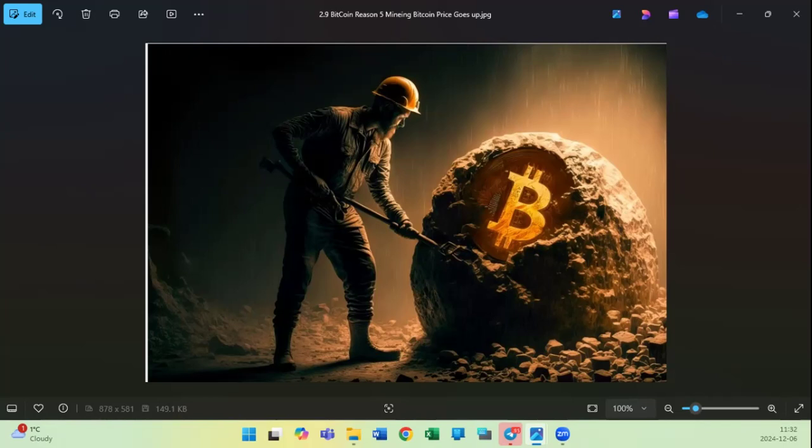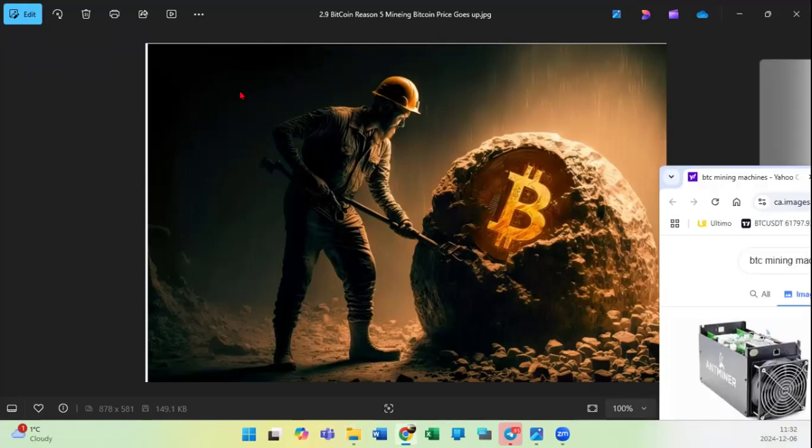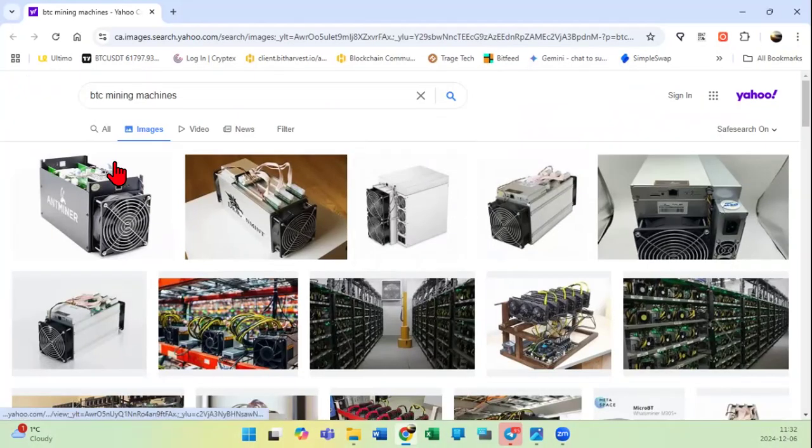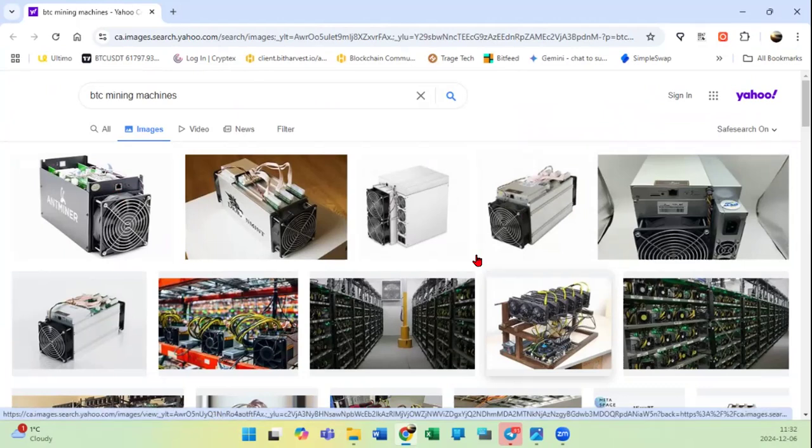So let's talk about mining it. Why is mining it the best way? Let me explain how mining works. The way mining works is this is a mining machine. Let me put the picture on your side of the picture. That way you can see what I'm talking about. So this is just a computer. It's just a mining machine. And what computers do is they do mathematical computations. That's what they're good at. That's why they're created. And this is a whole rack of miners.